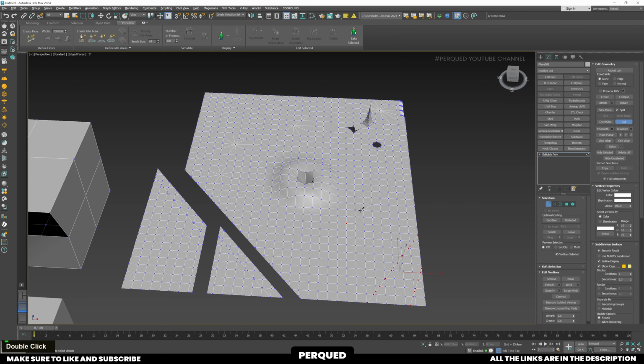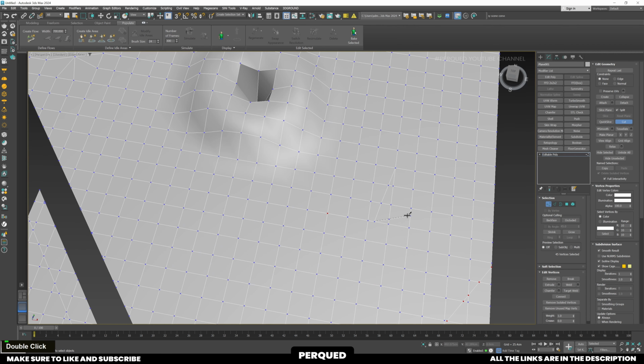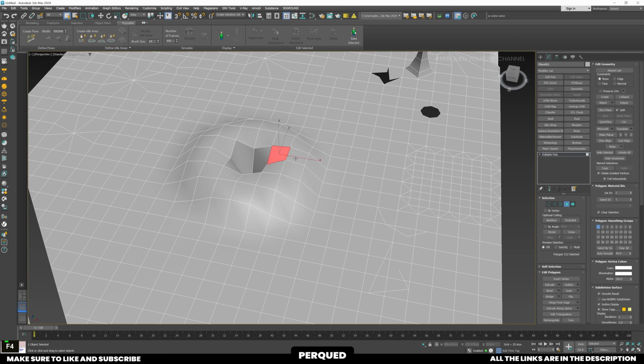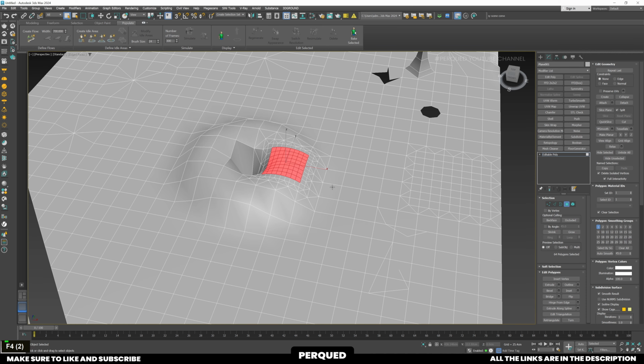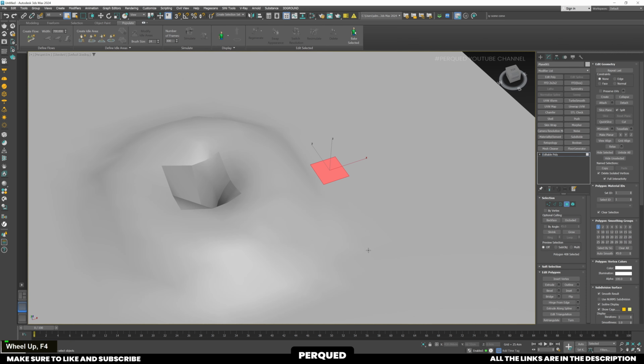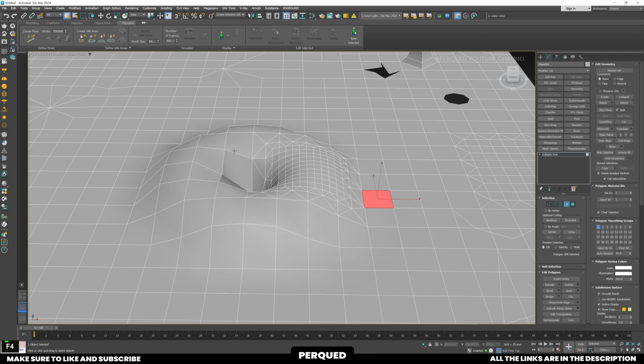With Cut, you can manually move through and cut different parts. We have Mesh Smooth that will try to make the selection smooth by adding more geometry, and tessellate, that will just add more segments to work with.